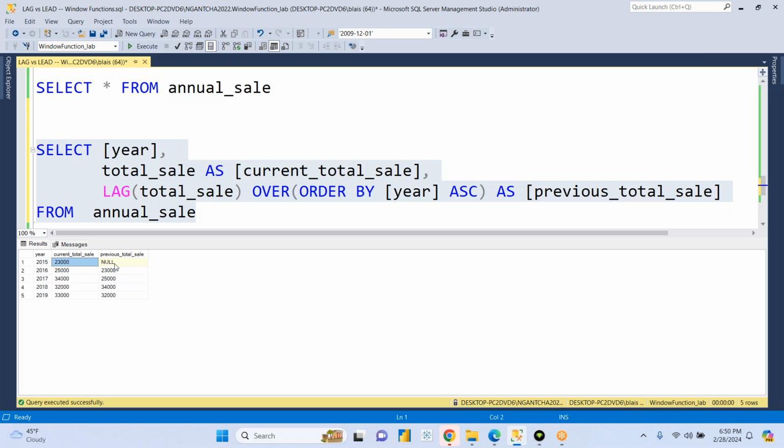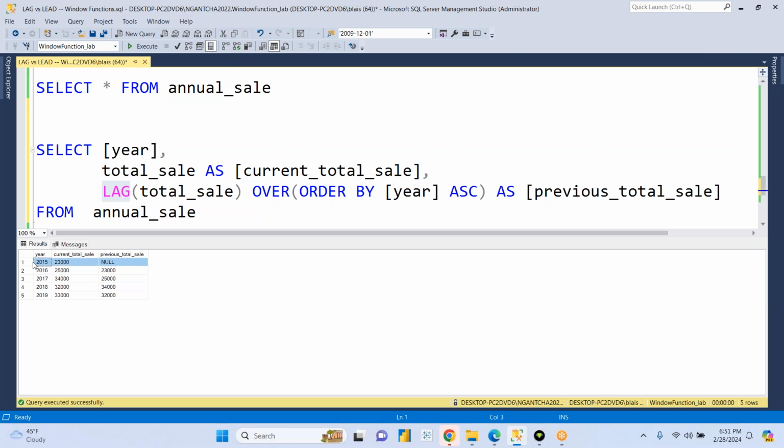What is the previous? This data set does not give us the previous. So the lag function sees nothing, and that's why it returns null. Previous should have been 2014, but 2014 is not provided in this data set. That's why the lag function goes backwards, previous, and returns null because it doesn't find the previous year.